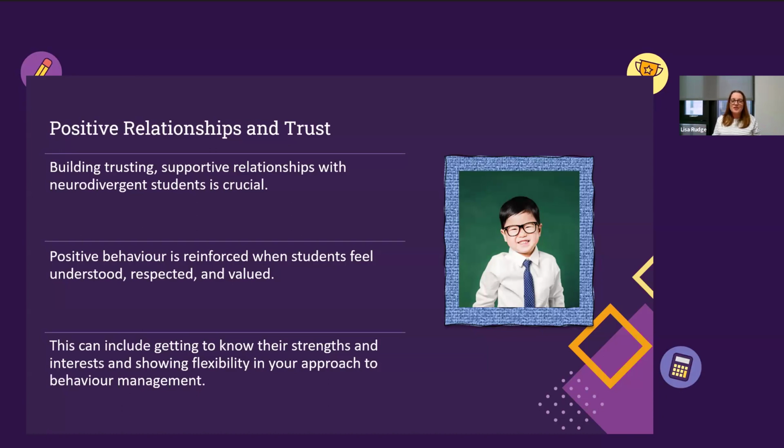So we might get to know their strengths and interests. So in things that we're asking the children to do within our classrooms, within the school environment, we might be able to show flexibility to bring in some of those strengths and some of those interests. When we're looking at how we manage behaviour, what does behaviour actually mean in this context for this child at this time? Can we allow them to talk? Can we allow them to move? Can we allow them to leave the room? So by building that positive relationship, they trust us to help them carry that backpack and look at some of those issues that are impacting them.